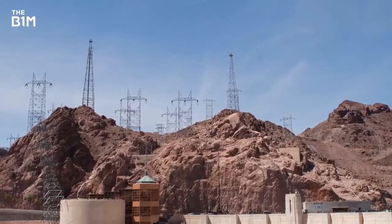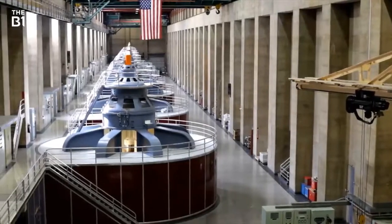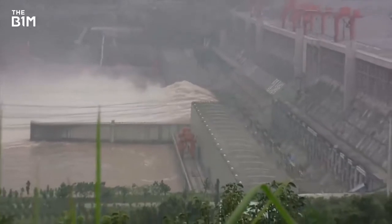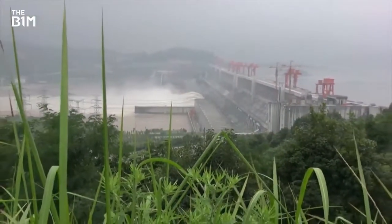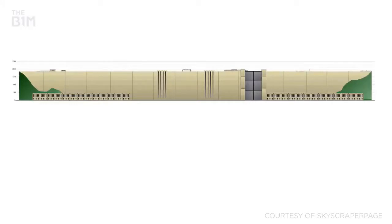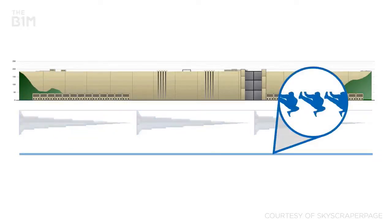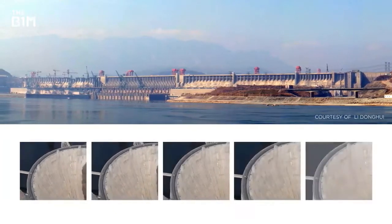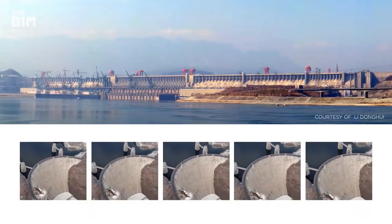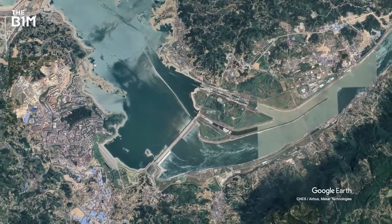With many of these structures used as hydroelectric power plants, installed capacity — or the combined output of all generators — is widely used as the measurement for ranking dams. By this metric, the Three Gorges Dam in China has been the world's largest since 2012, with 34 turbines and an installed capacity of 22,500 megawatts. Rising 181 metres and stretching for more than 2,300 metres across the Yangtze River, the dam is as long as three Burj Khalifas laid end to end. The structure took more than 16 million cubic metres of concrete to complete — enough to construct five Hoover Dams — and now holds back more than 39 cubic kilometres of water. NASA calculated that the mass contained in the dam's reservoir actually slowed the Earth's rotation by 0.06 microseconds.